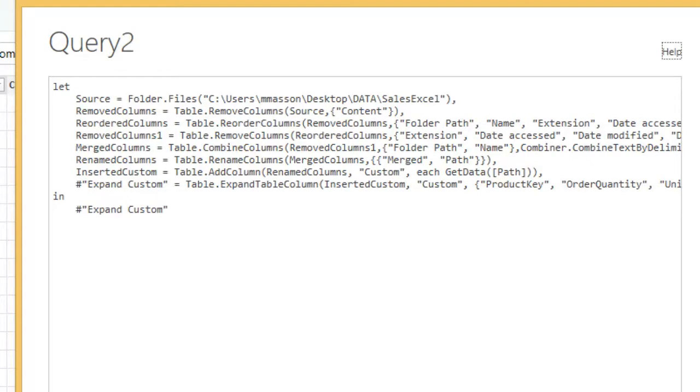So currently there's no automation interface at all for Power Query. It's strictly through the UI. You can write the language and paste it in, but there's no way to automate using VBA or C# or any sort of language to do this at this point. I can imagine that coming.